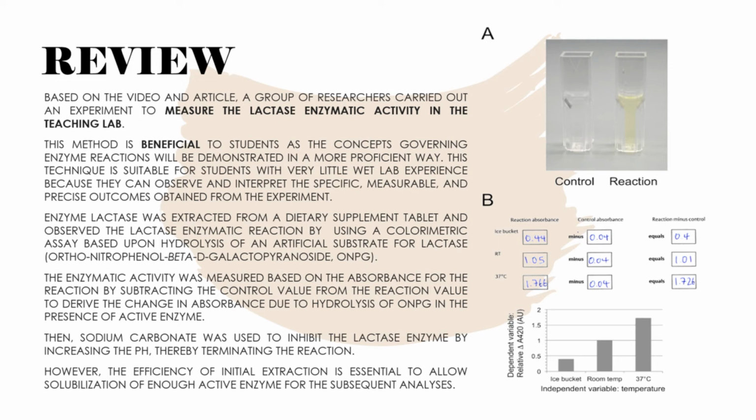The enzyme lactase was extracted from a dietary supplement tablet and the lactase enzymatic reaction was observed by using a colorimetric assay based upon hydrolysis of an artificial substrate for lactase, orthonitrophenol beta-D-galactopyranoside, ONPG. The enzymatic activity was measured based on the absorbance for the reactions by subtracting the control value from the reaction value to derive the change in absorbance due to the hydrolysis of ONPG in the presence of active enzyme. Then, sodium carbonate was used to inhibit the lactase enzyme by increasing the pH, thereby terminating the reaction. However, the efficiency of the initial extraction is essential to allow solubilization of enough active enzyme for the subsequent analysis.